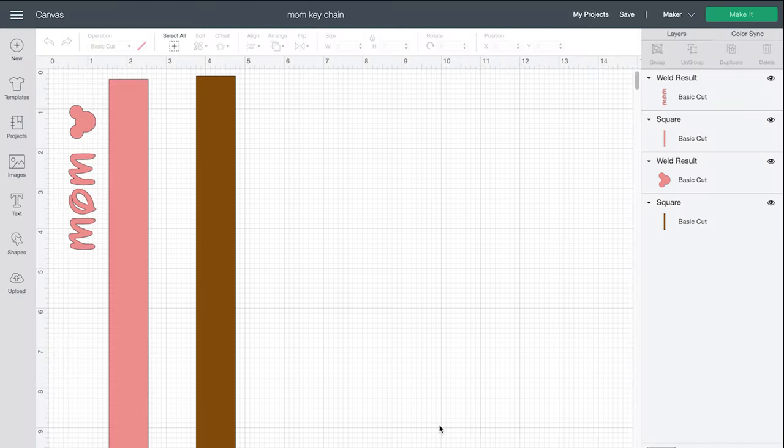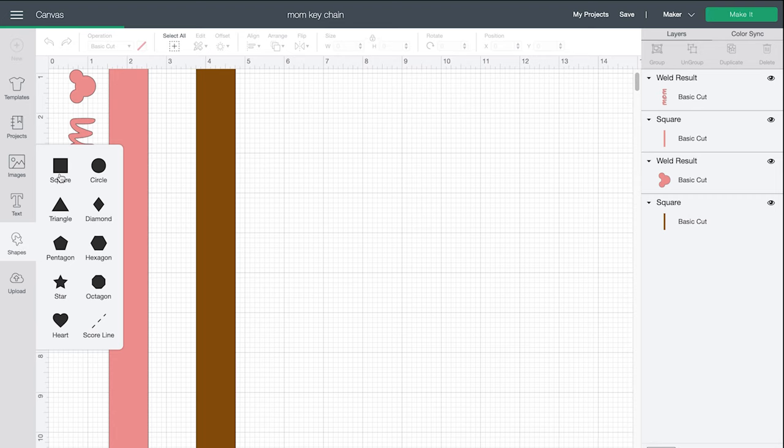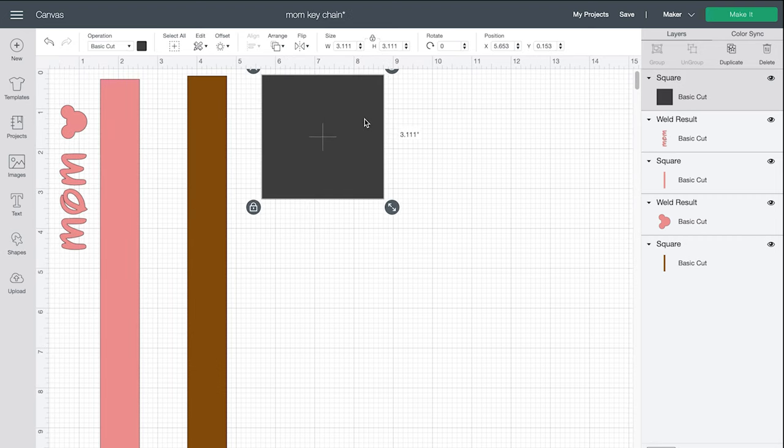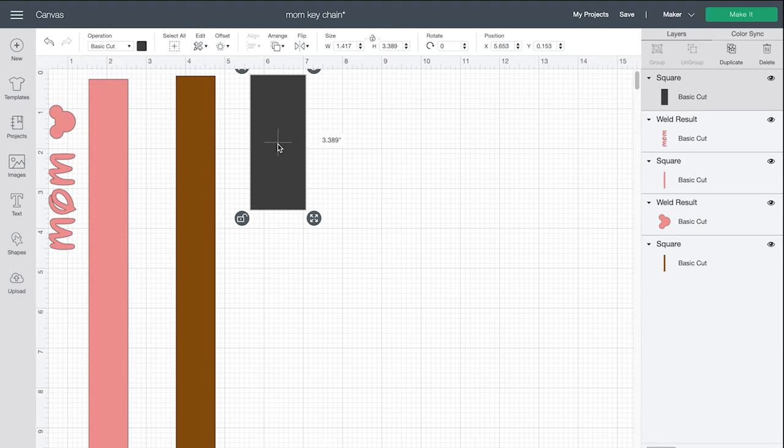Okay, now the next one I'm going to show you is how to make the mom wristlet keychain. Again, super simple. All you need to do is just make two rectangles. I went ahead and measured. My keychain hooks were about an inch wide, so I made sure that mine were an inch.